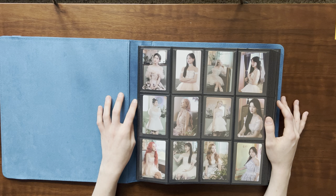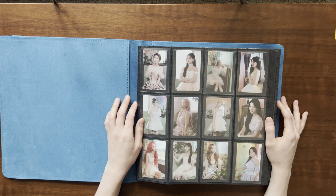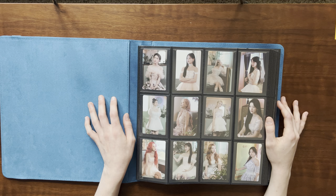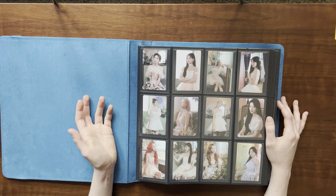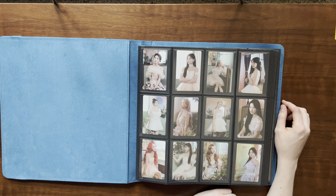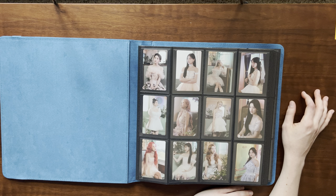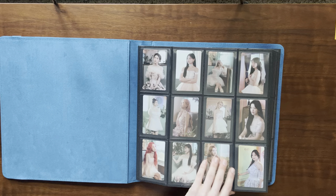These cards became very much a commodity — a common photo card to come across — because a lot of people bought in bulk for all the pre-order benefits and there were so many fan signs done. These cards, I think three would come per album, and then it was only one set. So these cards were easy to come across — some I had to track down a little bit, but mostly very common. I just find it to be a pretty set with these full-body style or second-person view photos. It was finally something different for the album since XX for the Butterfly era.